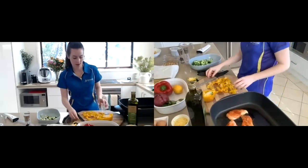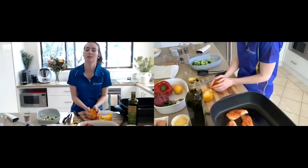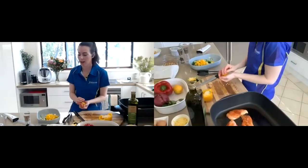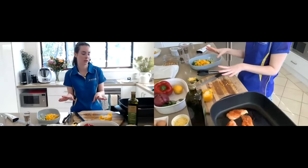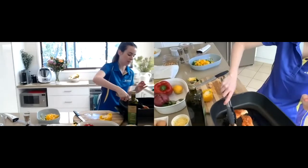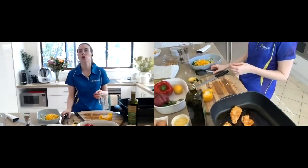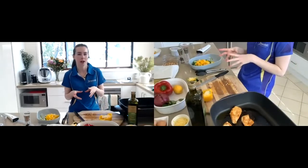Now, while I was preparing for this salad, I was having a look through some of the responses to the survey as well. And we had a few people asking about slow cooker meals. And it got me thinking about this recipe. This would actually lend itself really well to being a slow cooked version. So again, you can have something like the chicken in with the couscous, and then popping your vegetables in. So you can still use things like capsicum, but also veggies like pumpkin or sweet potato, cauliflower, broccoli.